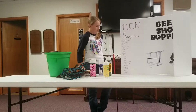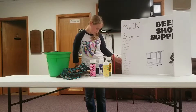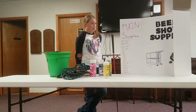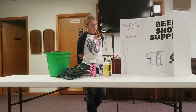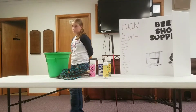a wash rack, a scrubber, and some other things you might need are a bucket, a feed pan, a water hose, a pitchfork, straw, and hay. Are there any questions?